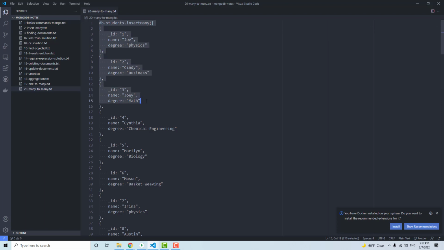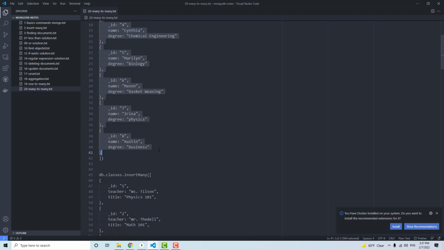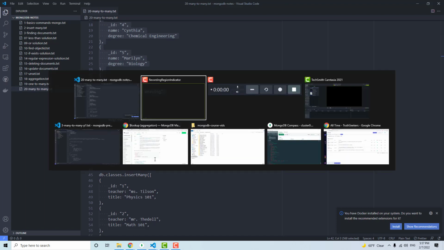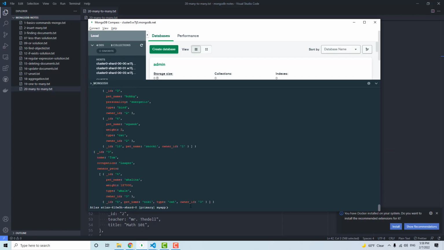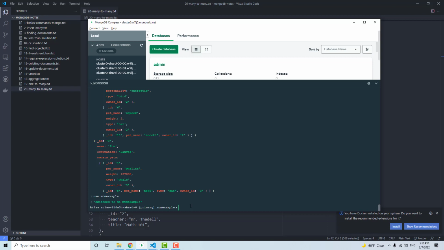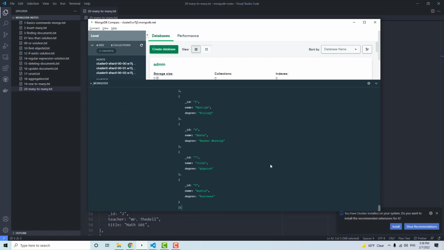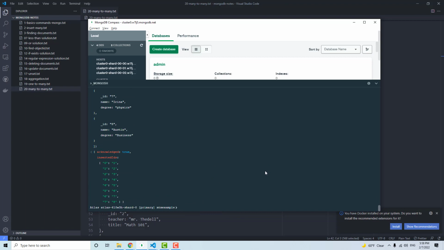So we're going to insert some commands. So db.students.insertMany. We've got about 8 students here. And this code should be available to you somewhere nearby in the video. So go ahead and find it, and we'll add these to our database. I'm currently on my app, so I'm going to say use mtm_example, which stands for many to many. And then in here, I'm going to insert the many students. Okay, so I hit enter, and that added the students.